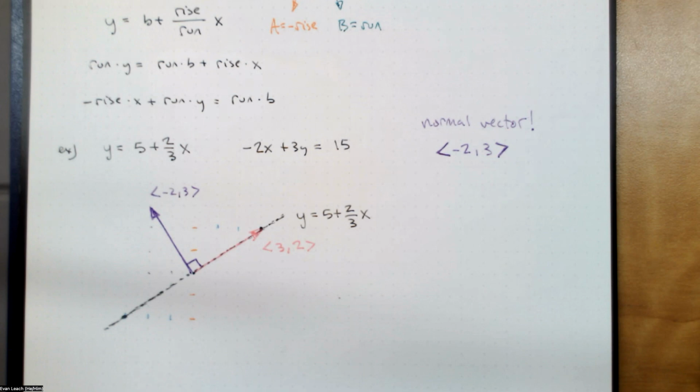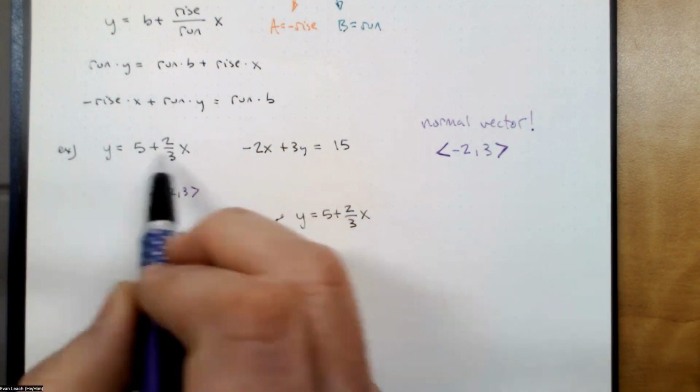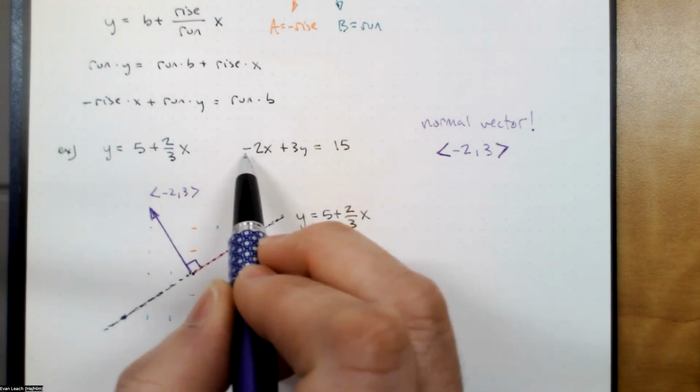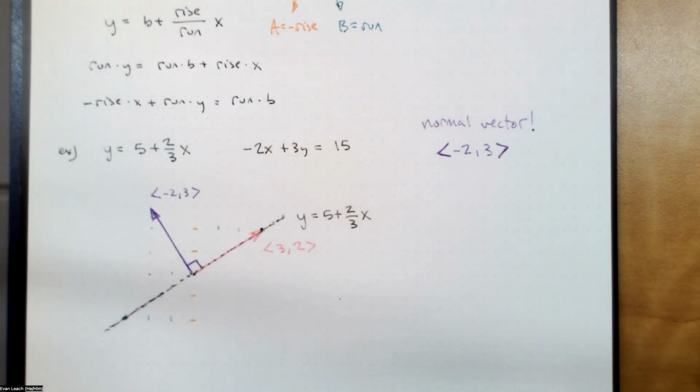Yes. I just multiplied by 3. So 3y is 15 plus 2x. And then I put the 2x on the other side. So minus 2x plus 3y is 15. And then for the vector, I just grab the coefficients, which is what we were doing yesterday to find a normal vector. Grabbing the coefficients of the standard form is not unique to R3. It also works in R2. Any questions?